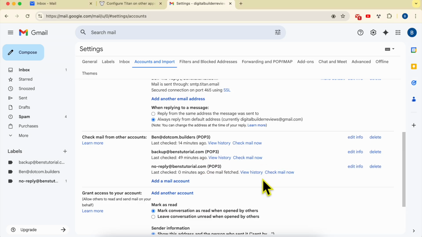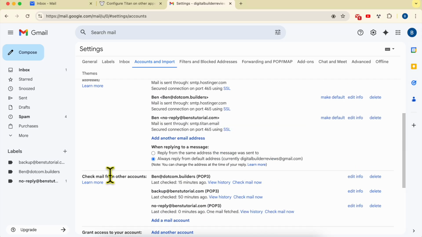But with time, the more email messages you receive, this process will be almost automatic. A little tip to get this process of fetching new email messages quicker is by subscribing to daily newsletters online. For example, look for a tech newsletter if you are interested in tech, and subscribe to 10 newsletters, for example. Just this process of receiving email messages daily will make this fetching process quicker and automatic for you. This is just a little tip to avoid checking mail manually every time.